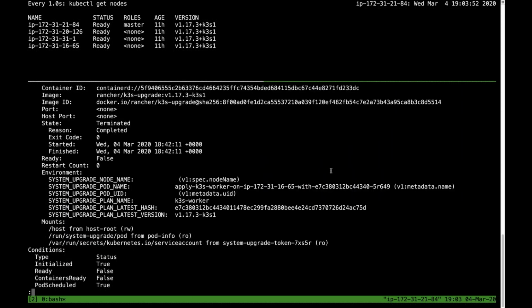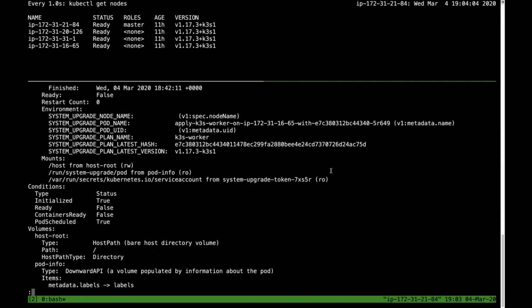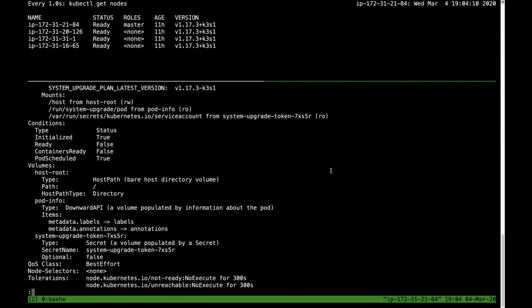They all get the same mounts, but I believe the upgrade container actually gets cap sys boot, which the other ones do not currently. If that's causing your upgrade process a problem, please submit an issue. We'll take a look at it.